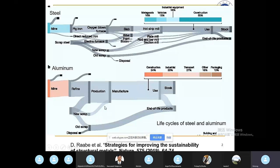So the large fraction of that. How we utilize that, so that we reduce the use of the mineral and also the energy, especially for aluminium. The energy consumption for making aluminium metal from aluminium oxide is very intensive. It consumes a lot of energy. And if we use the metal scrap to make aluminium, the energy consumption is only about, I think, about 5% of that used for making aluminium from alumina. So the more scrap we use is better.